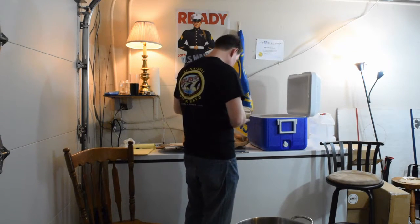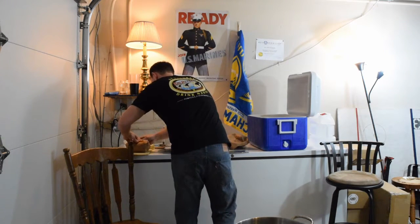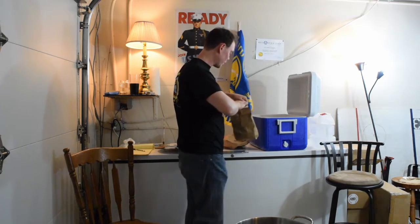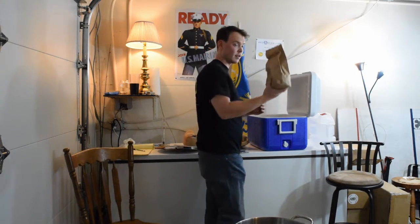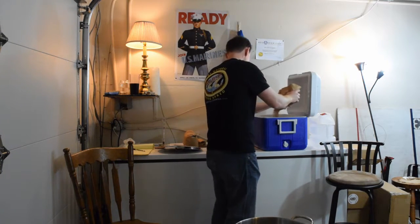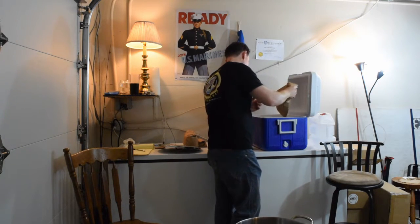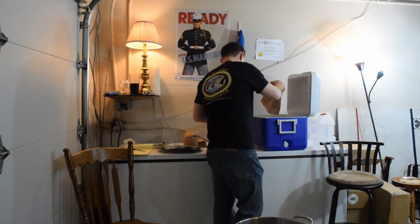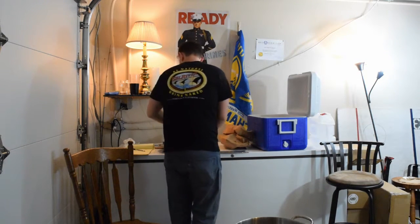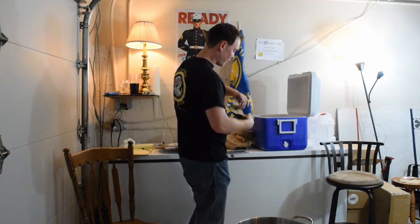Got my knife. This pin will do. There we go. Alright, that was 4.5 pounds of organic 2-row. This is 1 pound of caramel 20. Get in there. Alright, next. Not last, we got the rest of the base malt after this. This is 1/2 pound of carapils.